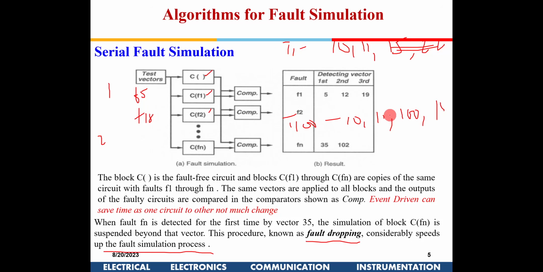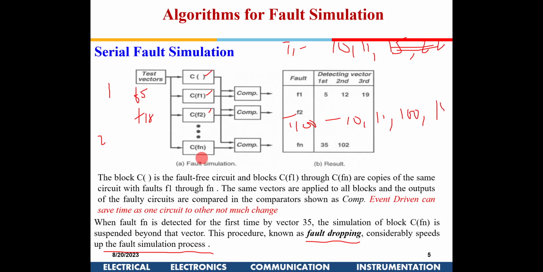But the drawback is, if you are talking about only 5 or 6 test vectors, it is okay. But suppose this is a 60-bit processor or something. Every time if you start doing that, then the duration of the test will go pretty high.